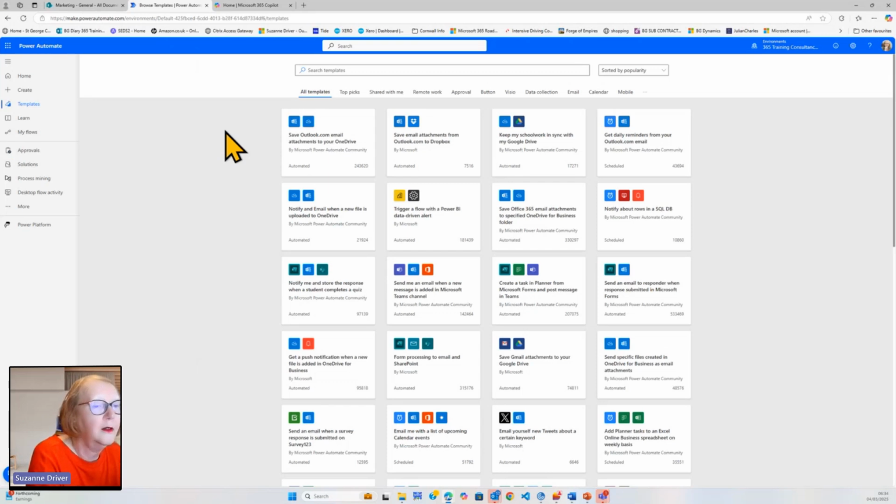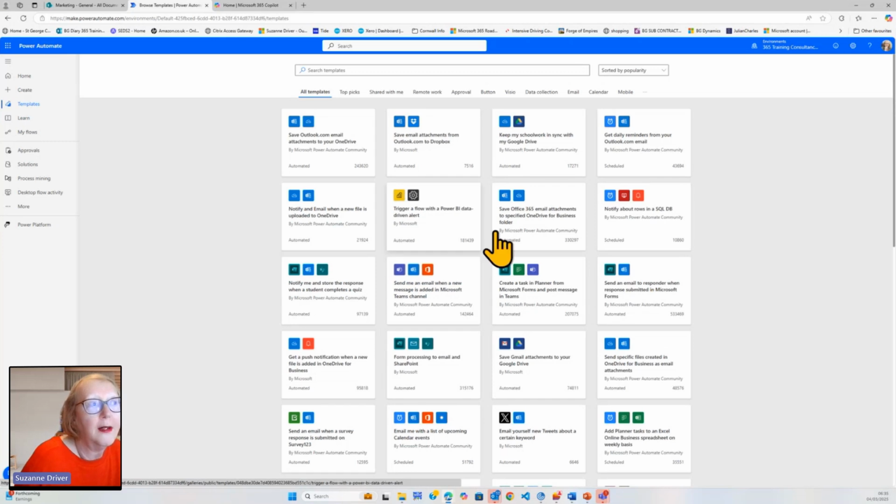And what we're going to have a look at here is concentrate on templates. Now we can just go to create, we can go to flows, and there are other options in here. But we are concentrating today on templates. When you look at templates, you'll see all sorts of templates that are available, and it can help you brainstorm, what could I possibly use automation for? You'll see all of the automation templates have some icons on them, because what it does is tell you what applications are linked by what you're looking at.